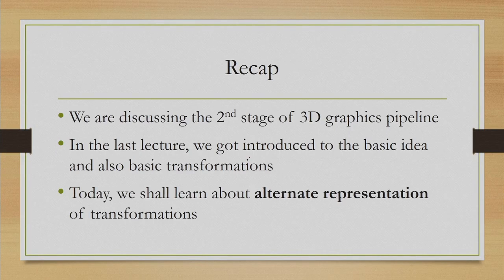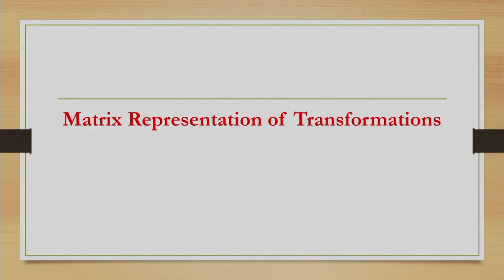So, in the last lecture we got introduced to the basic idea, what we mean by modeling transformation, and we also introduced 4 basic transformations using which we perform any type of modeling transformation. Now, today we are going to learn about representation. In the previous lecture we talked about how to represent the transformations. Today we will learn about an alternative way of representing those transformations. What we have seen in the previous lecture, how we can represent the transformation.